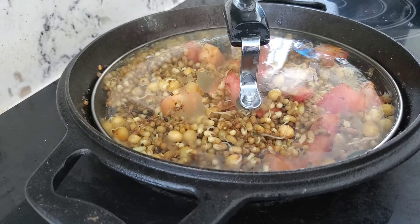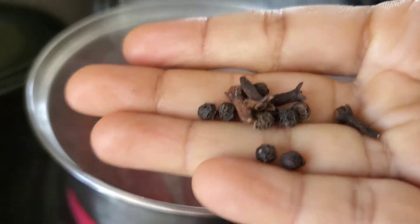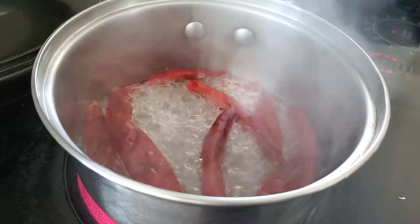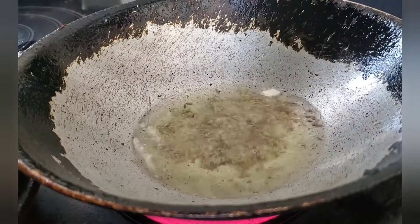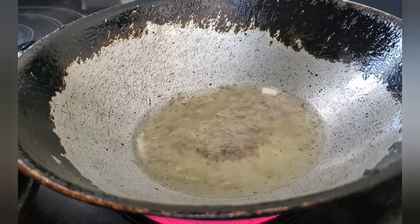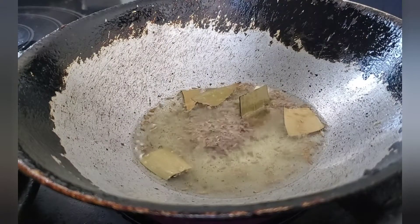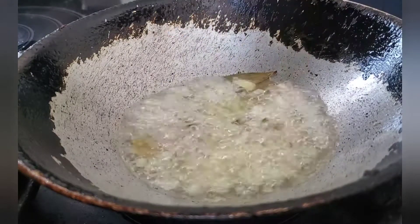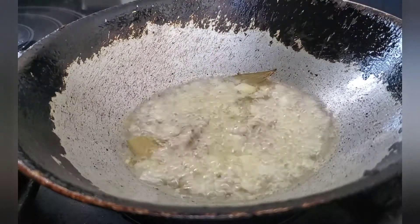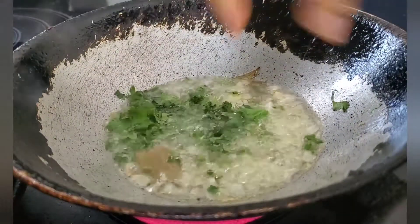Now for the cut — take a pan with boiling water, add in red chili, black pepper, and clove. Mix it with some desiccated coconut and grind it to a paste. This will be our red paste. In another pan, take oil, add mustard seeds, cumin seeds, a bay leaf, onions, cilantro, and curry leaf.